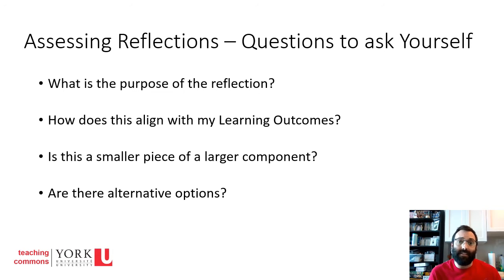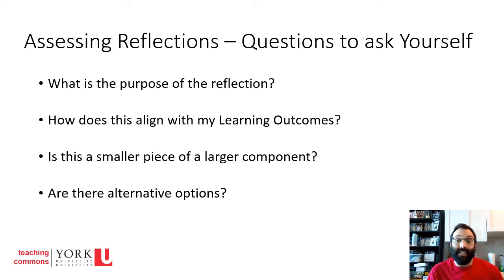Secondly, how does this assessment align with my learning outcomes? Right, so a solid rule of thumb about any assessment is to make sure it aligns with the learning outcome. Are there outcomes related to some form of communication, such as oral or written? Is reflection or other form of deeper critical analysis embedded within the course or outcomes? If no, you might not need to assess this reflection. If the answer is no, but you still want to assess, maybe it's time to rethink the course learning outcomes.